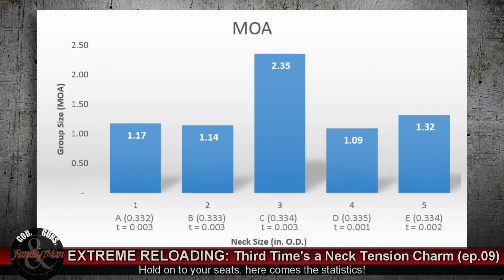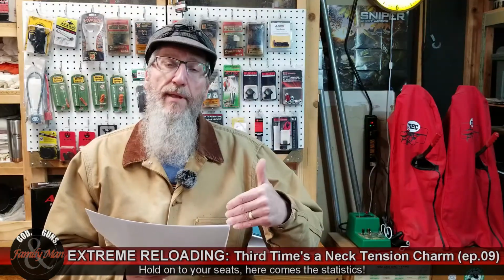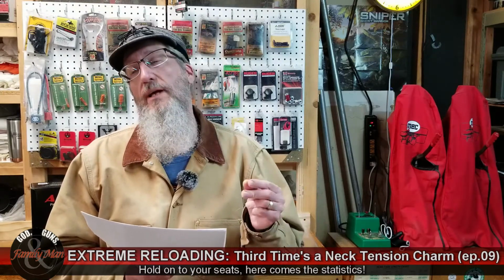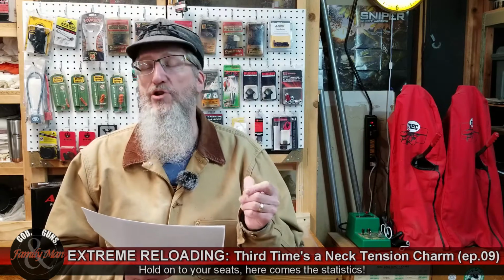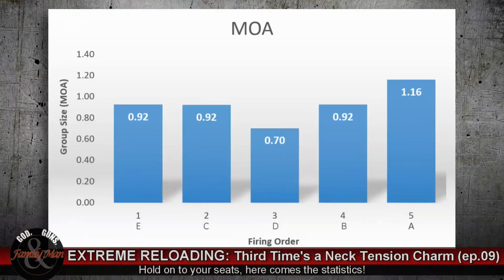What we're looking at right now is a graph of MOA, minute of angle, including all 5 rounds fired for all 5 groups. And you'll notice in this order, A, B, C, D, and E, that C, the center one, really did terrible. And you heard me on video while we were shooting that I know I pulled that one badly. Now, I should also note the importance of using MOA. Using MOA, I can compare groups fired at 100 yards, like we did today, against those groups that I fired at 200 yards in the previous 2 sessions. So I'm not using an inch measurement of extreme spread. I'm doing that conversion to MOA, and that really allows me to make those comparisons at any range that I want.